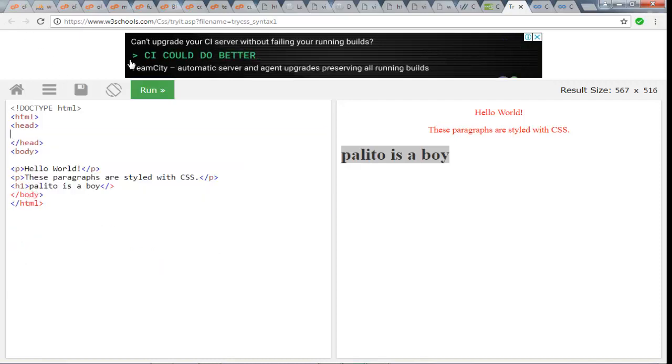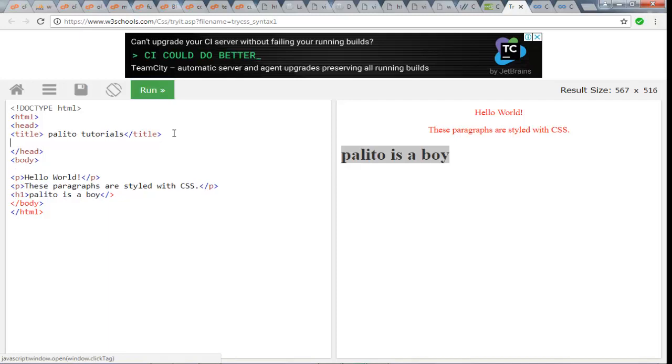Within our head, we can also include what we call a title, to give our web page a title, let's say "Palito tutorials." So within this head, we also include a style element, which would include our CSS inside.